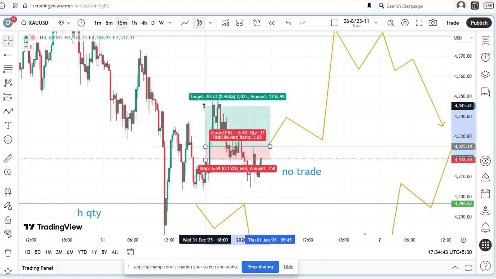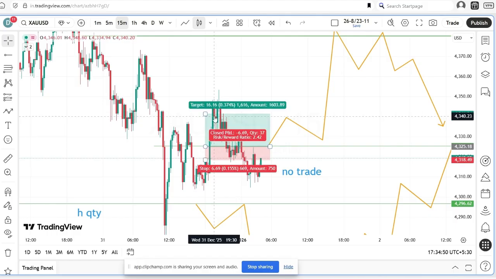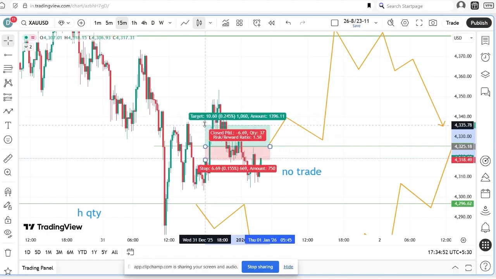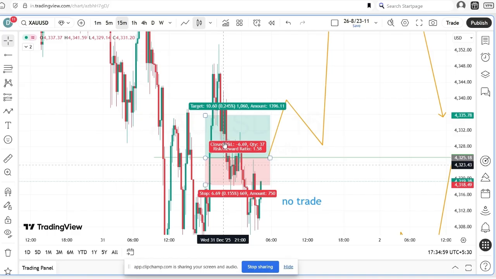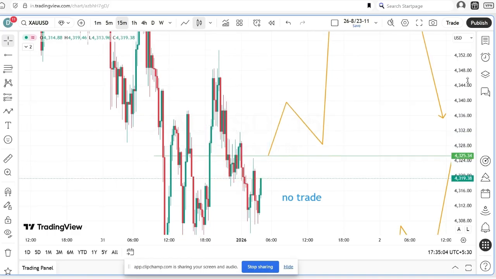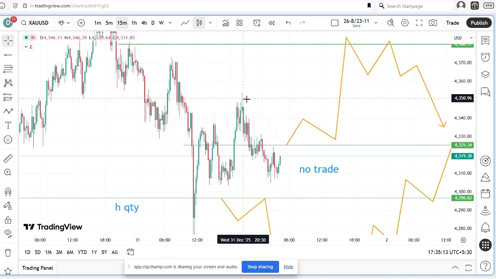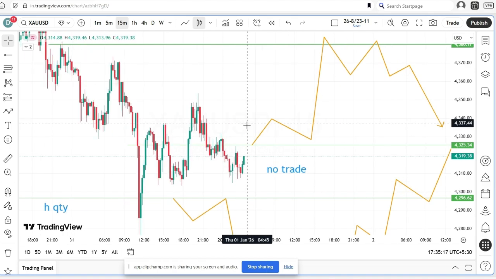And if my trailing SL got hit below this level, if I'm trailing my SL very tightly, then also 1:2. And above this level, if my trailing SL gets hit here, I'm getting 1:1, minimum 1.5. So that's how you take a trade. And no matter the win rate, it is very good that you take small stop losses and big targets. That's the only way to trade, because the volatility will be eating you.